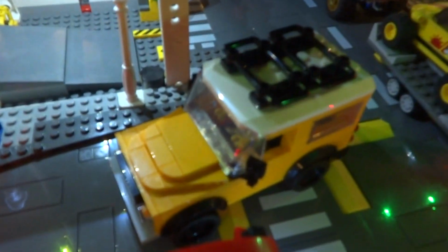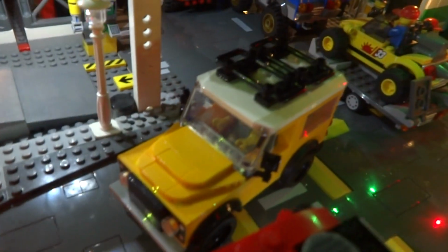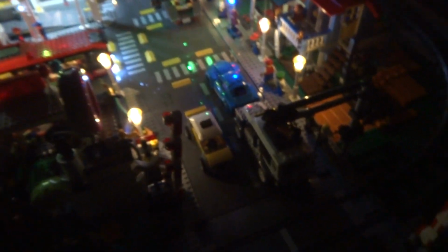I have a couple things that I want to show on the south side of the city, which is this one right here, this cute little Land Rover exclusively from the UK. This one here is the 40650 Land Rover Classic Defender. I picked this up while my family and I were in the UK, so figured this would be a nice touch. I know it's a little hard to see because of the nighttime settings, but over time the lighting will get better, depending if I go back to daytime extravaganzas or whatever.